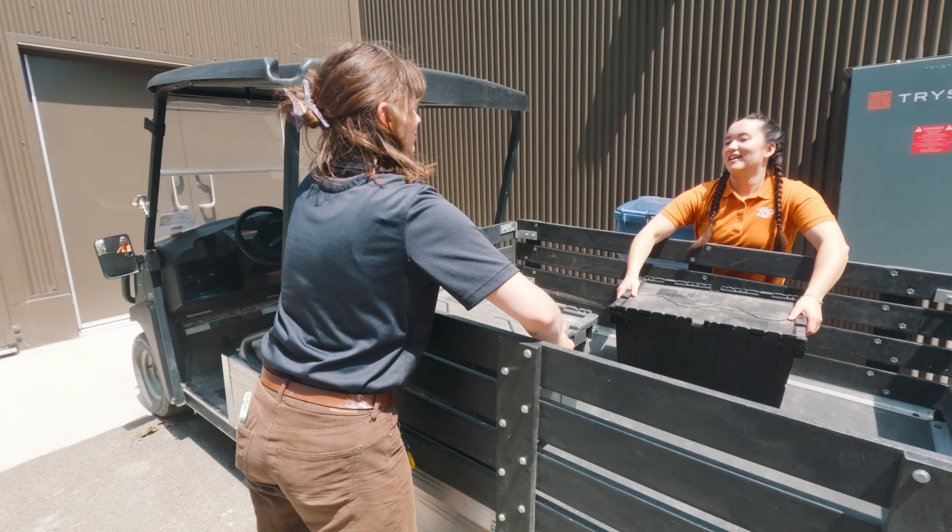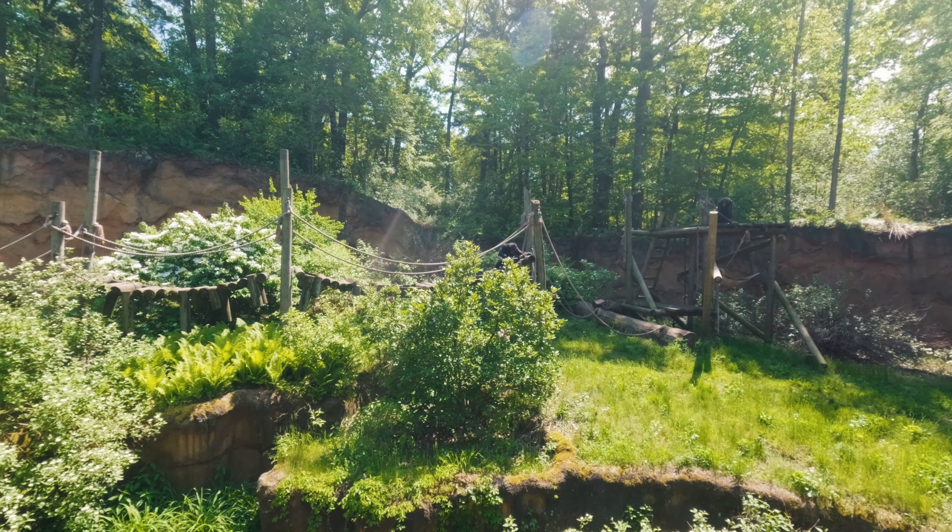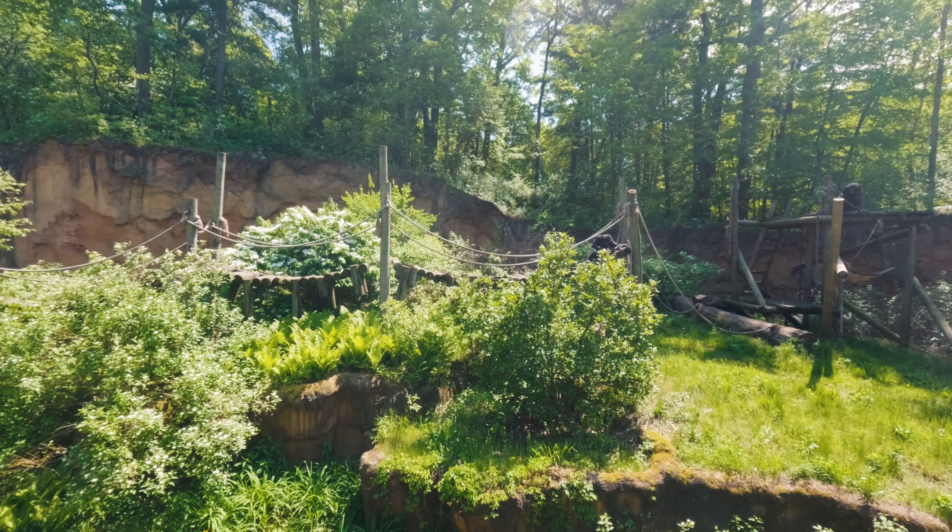My name is Anna Combs, and I am the grounds and warehouse manager at John Ball Zoo. By the look of the grounds, you're doing a pretty darn good job — congratulations on this gig. Thank you so much. We have a great time taking care of everything behind the scenes and all of the guest-facing areas. We have our hands full, but it's a beautiful place and a beautiful job.